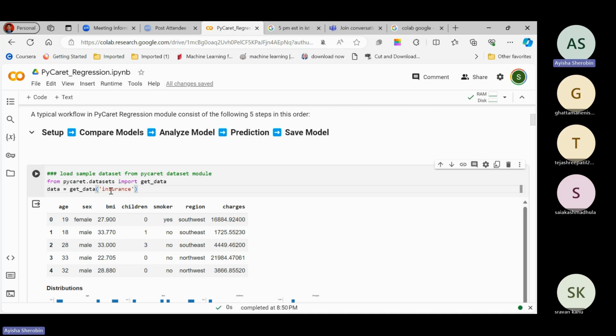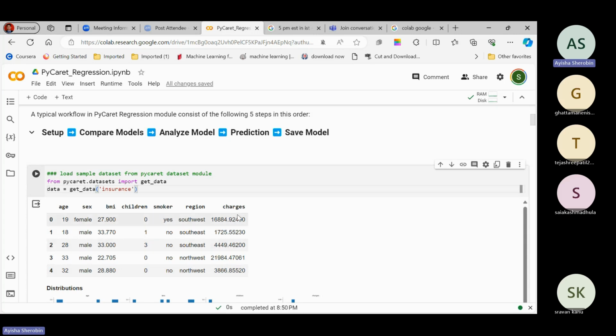Okay. Now I'll assume that I want to predict the charges here. So I want to use PyCaret to predict the charges of the insurance premium. So maybe this will become my dependent variable. The rest all will be my independent variables. Correct, right? Do you agree, all of you? So I am going to use these independent variables to predict these charges.